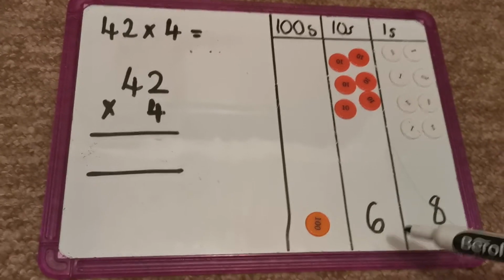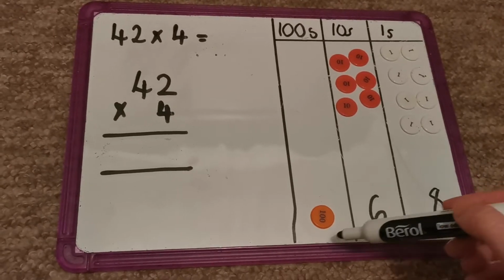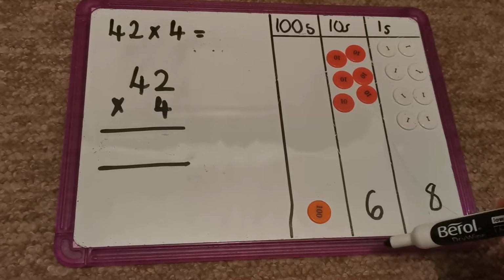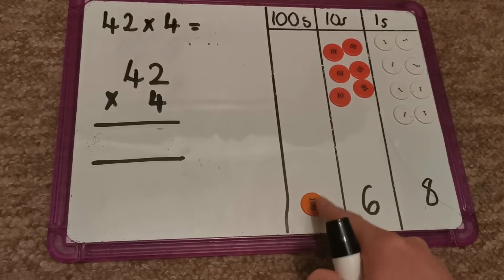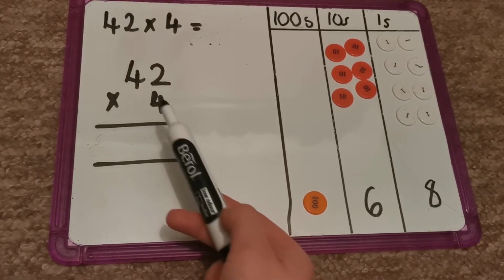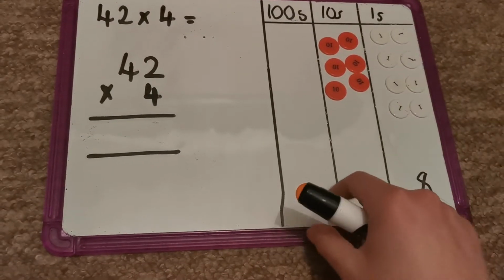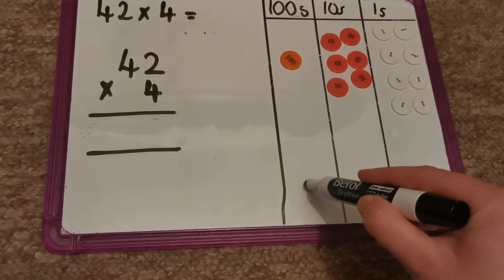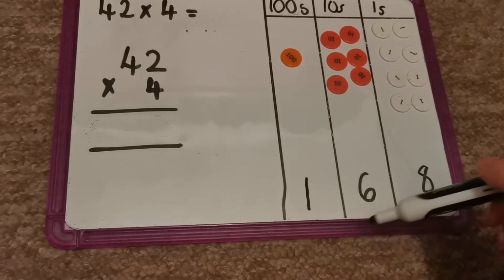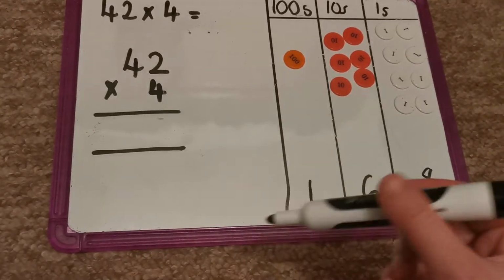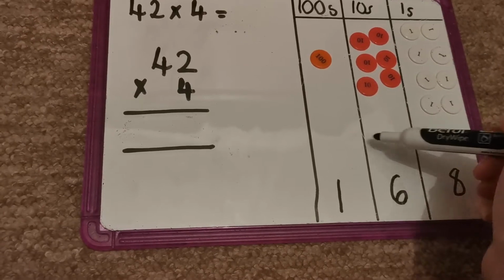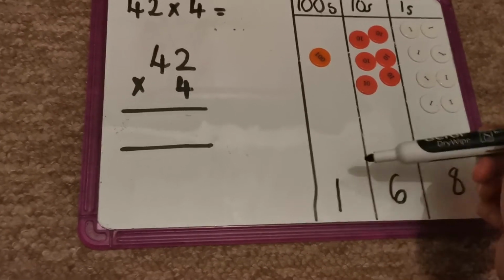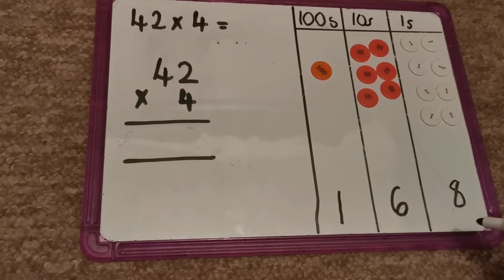Now, this is a big moment, because you've got an extra 100. Normally when you regroup, you have to record it as an extra 1, or an extra 10, or 2 tens, and so on, and you put it down underneath. Now, because I don't have any hundreds to multiply by 4, you can straight away put the 100 down in the answer box, because I've got nothing to multiply in the hundreds column. You can see that when I regrouped my tens, I had 100 plus 6 tens, so I had 160, and I had 8 ones, so the answer is 168.